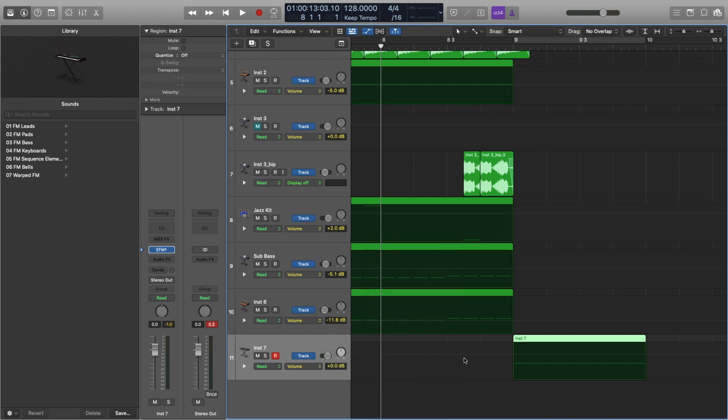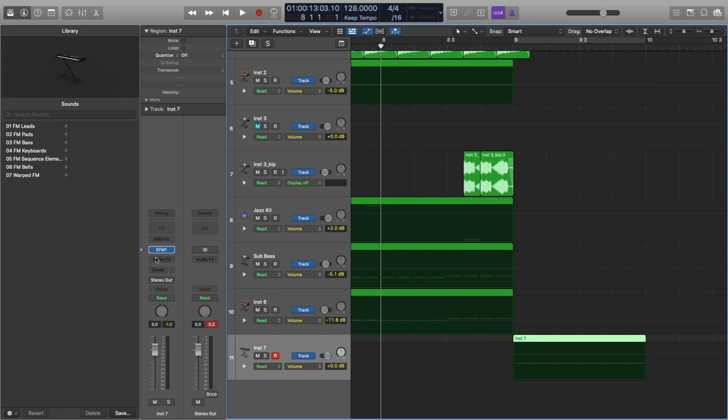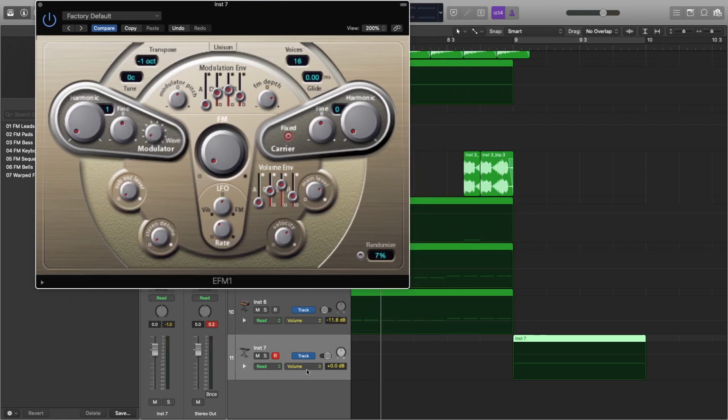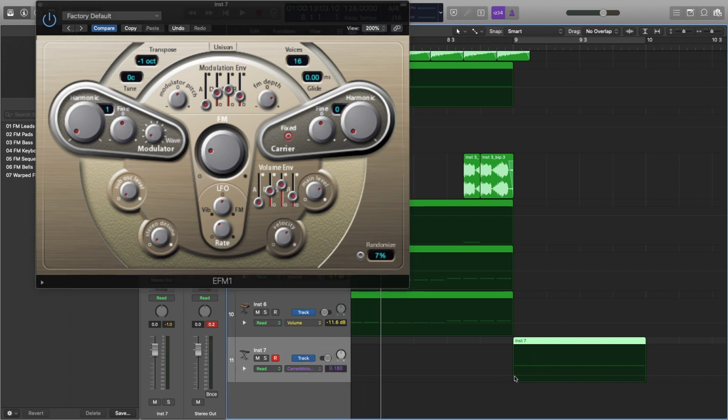If you're not sure what the parameter is when you're automating, you don't need musical typing, just go here. And then if you go to touch, all right, so this is telling me what this is, and just be careful that you turn it back to read once you find what you're looking for. But I found that this is carrier FM intensity. So if I start low, go high, and then come back, let's see what that sounds like.